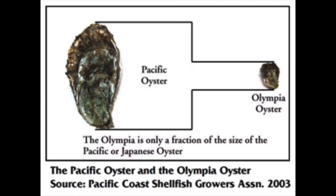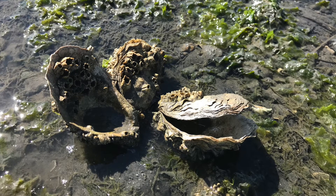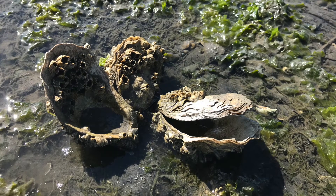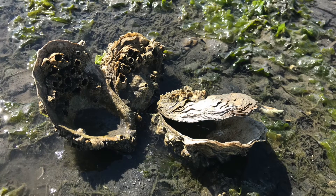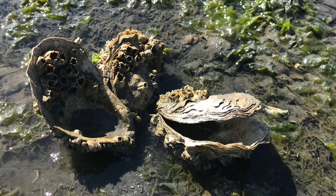While we didn't find one on the beach today, there's also a native oyster, the Olympia oyster, Ostrea lurida. After decreased numbers due to over harvest, there are currently restoration efforts in Drayton Harbor to bring back the native populations. Oysters are filter feeders, which means they use their gills to capture small things like plankton out of the water to eat, and this process also cleans the water. Oysters are eaten by seabirds like seagulls, large crabs, sea stars, and humans.